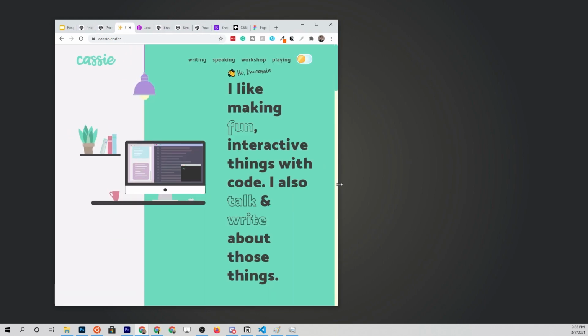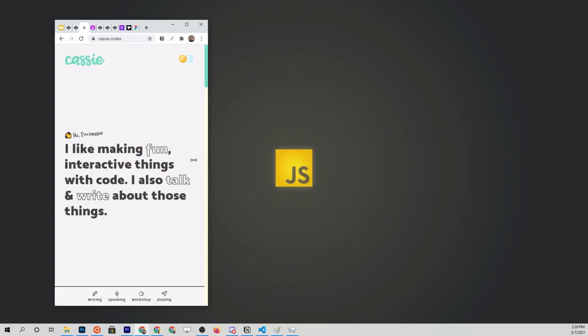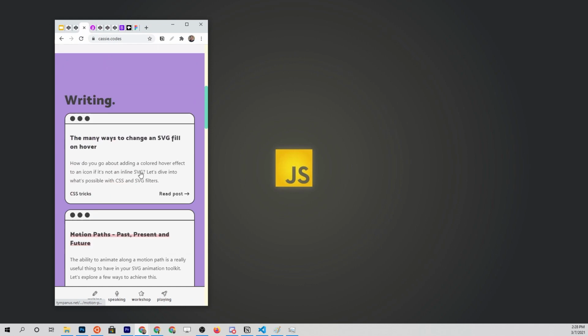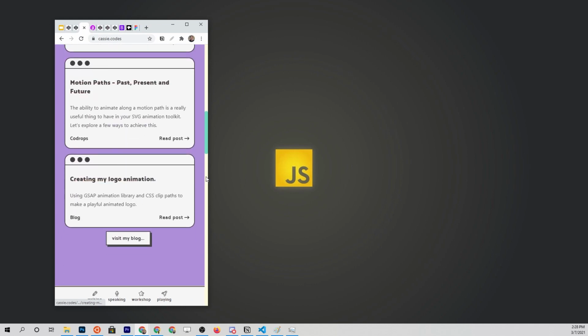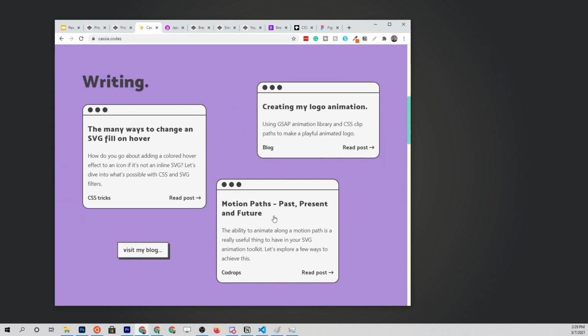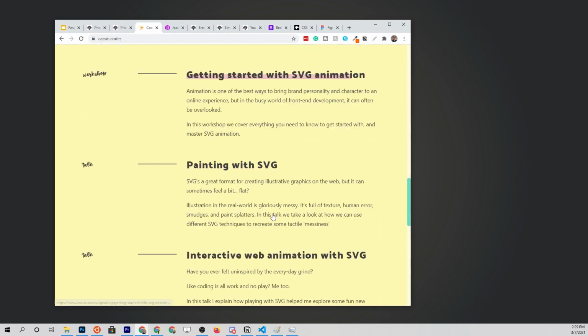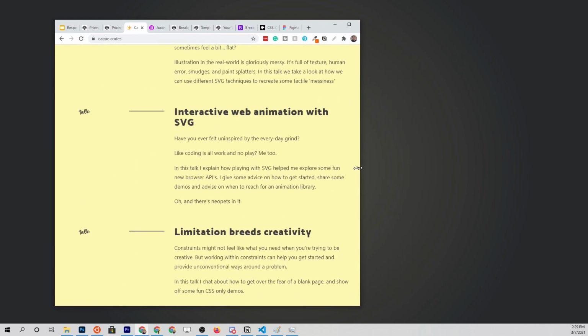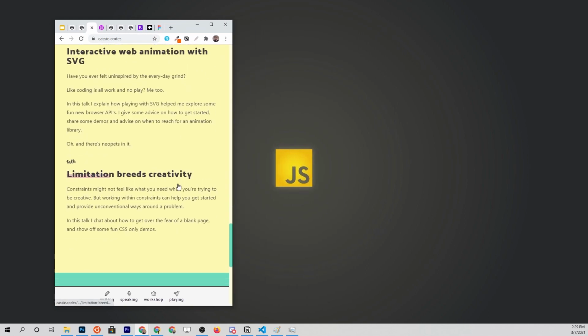We're going to get rid of that image right there, so it's a little nicer to see on a mobile device. And then as you scroll down, you'll see everything's kind of full width. If we were to bring this back to a desktop, now it's got a nice little layout. So you kind of get the point. This is just a really nice example of good responsive design right here.